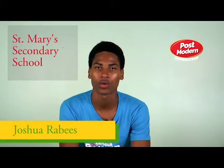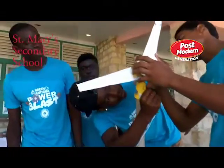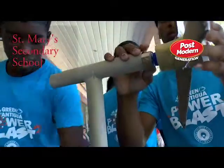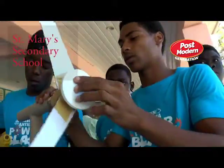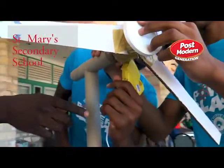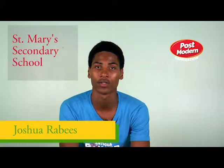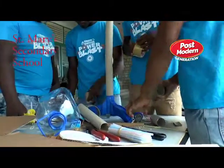As we usually do, we split it up into parts. So I took the parts of the blades and generally building the turbine. I was assisted by Tennis and Cornelius. Williams and Kevin Joseph and John Williams helped in the stand and how the anchor was going to hold it down, and the wiring.